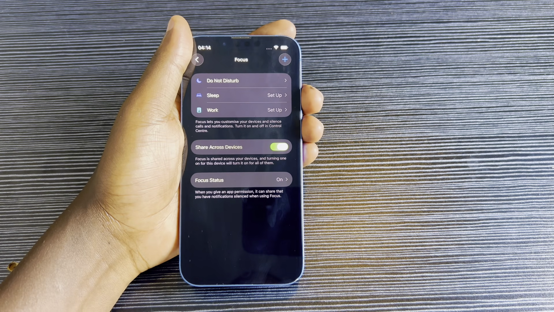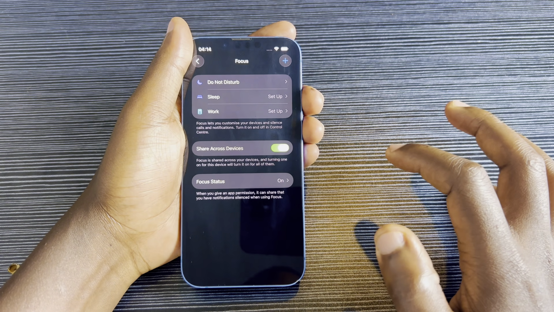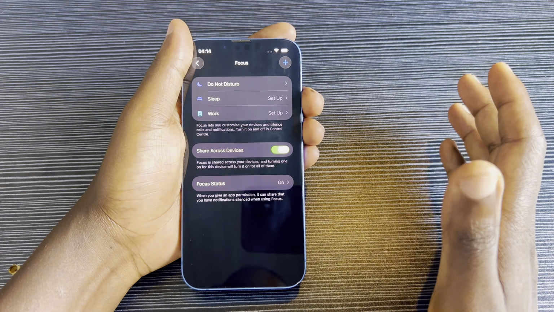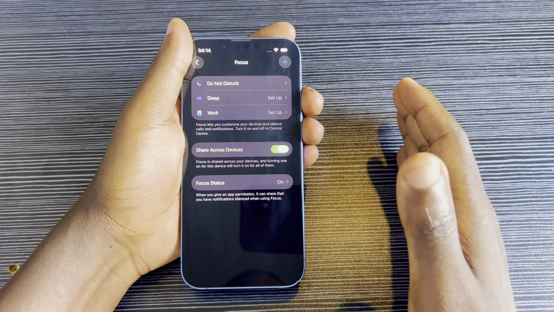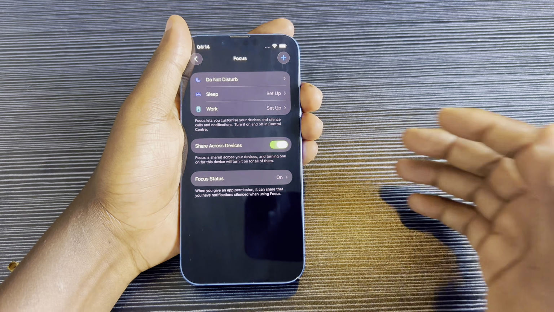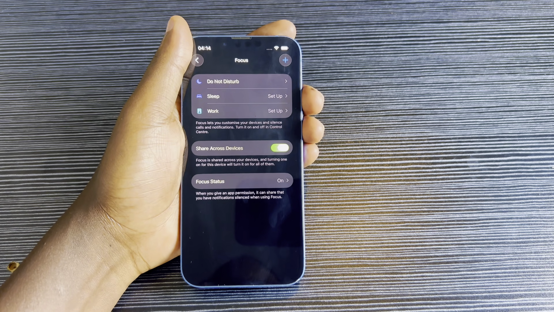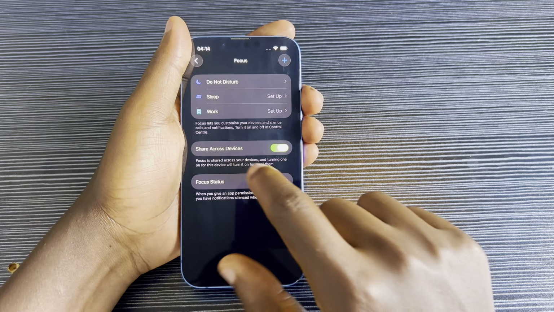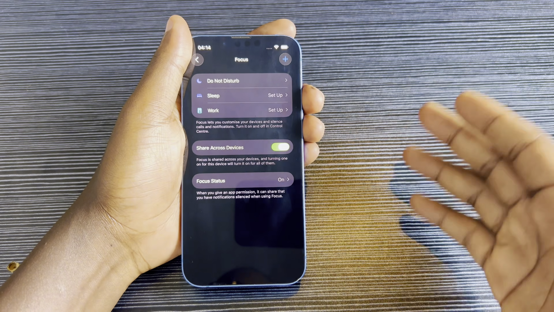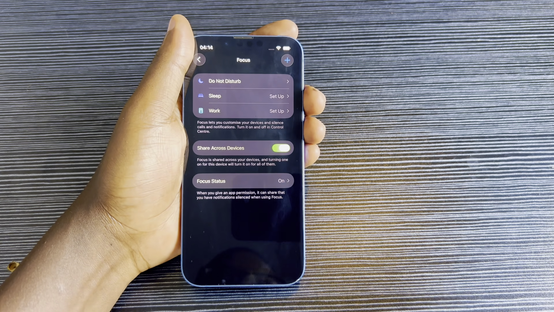Then one setting that people do not actually check is this setting, share across devices. So what this does is, if you have any other device, that is an Apple Watch, MacBook, another iPhone, and you are connected to the same Apple ID on that iPhone, MacBook, etc., then what this means is, if I turn on Do Not Disturb on this phone, on any other device that is connected with the same Apple ID, it will also turn on.